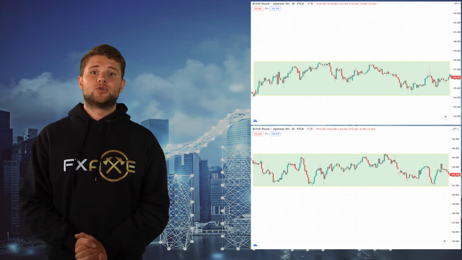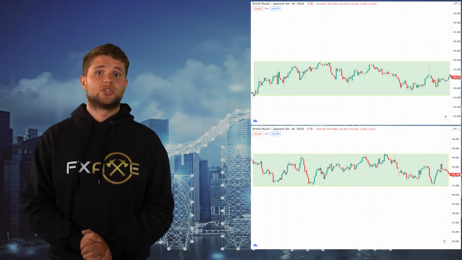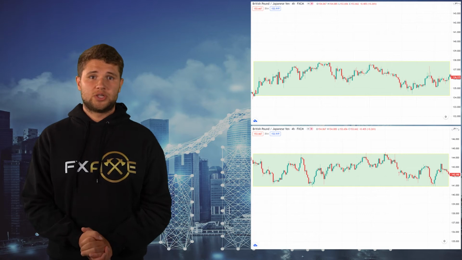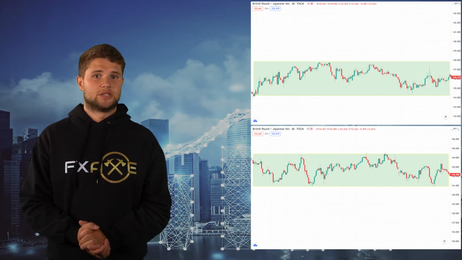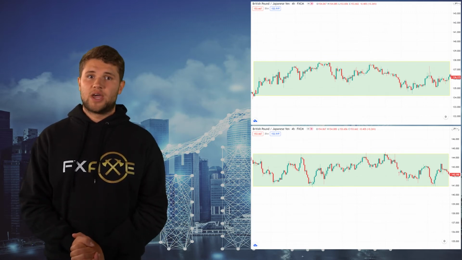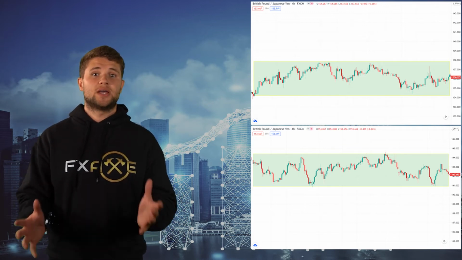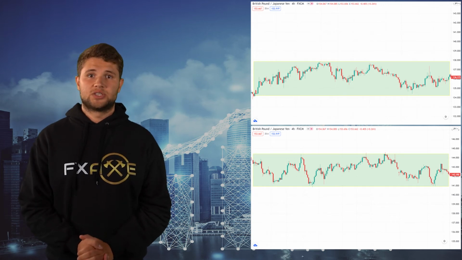Now that we are able to identify these consolidation ranges, where price is seemingly stuck between the top and bottom, patience is key here as we want to avoid placing trades while price is bouncing around like a pinball inside these zones. Here we are waiting for price to decisively break out of this consolidation zone, come back and retest, then reject, giving us clear confirmation that price is not likely to fall back in this zone.